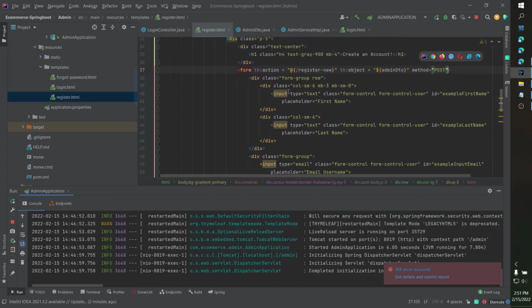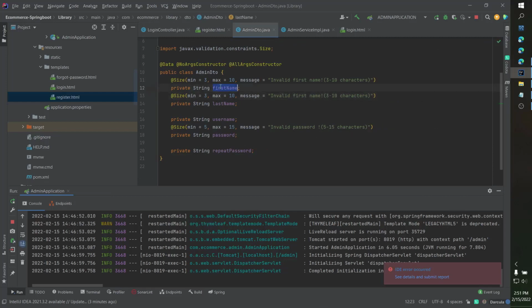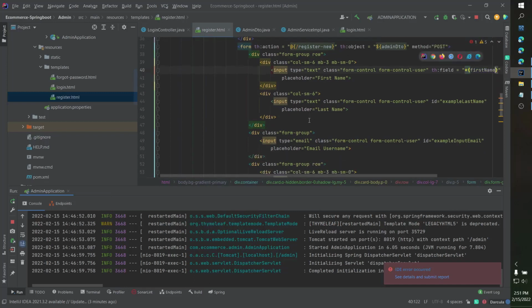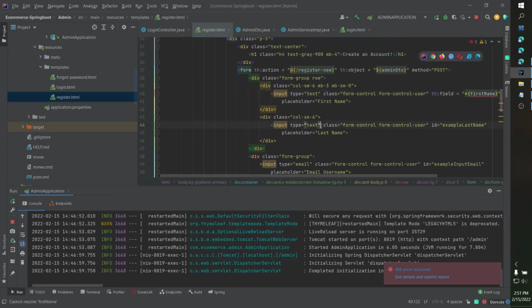So in the form, first name, I will define the field. This field is the admin detail, first name. I will define it as first name here, and here you can define the field.